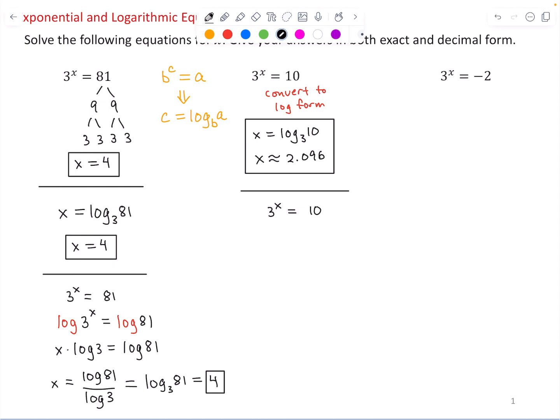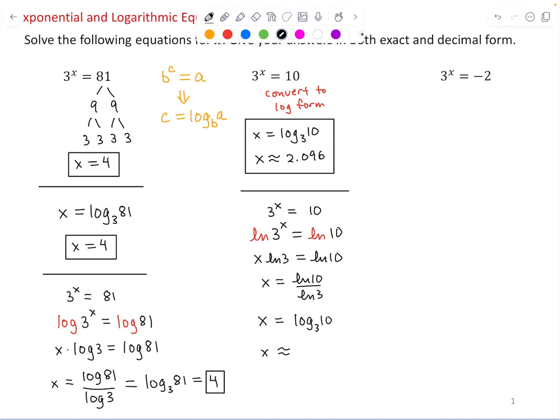As an alternate approach, I can begin with the equation and then find the logarithm of each side, and I get to choose whatever logarithm I want. Last time, I chose log base 10. This time I'll choose log base e, or natural log. So find the natural log of each side, then use property 8 that allows me to bring this x down as a coefficient, and now divide both sides by natural log 3. Now you could stop here, or you could recognize that I could do property 9, the change of base property, backwards, and express this as a single log, but of a new base, this time base 3, and of 10.